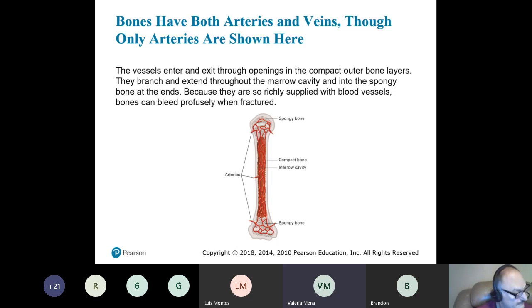Okay. So bone injuries can be very bad because of the bleeding. I mean, if you break a finger, there's not a lot of vasculature there in the finger. But like I said, you fracture a femur, you're really talking about a lot of blood. Just put it this way. The average adult has 5 liters of blood. A fracture is a break in the bone. With one fractured femur, the patient can lose a liter of blood, which is 20%. It doesn't sound like a lot, but just know more than 40%, you could be unconscious and even be dead. So 20% really is a big deal.